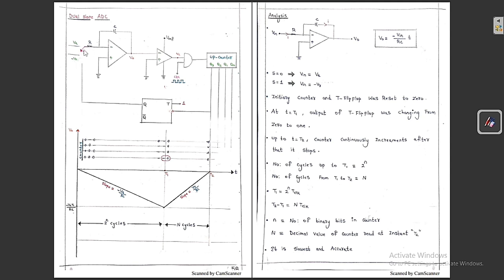So initially we are going to give the switch to the negative voltage. After some time, when this negative triggering has occurred, we are going to make the switch to this unknown voltage VA. By this we are going to figure out the corresponding binary output for the corresponding analog input voltage. So initially we are going to connect the circuit to the negative reference voltage.